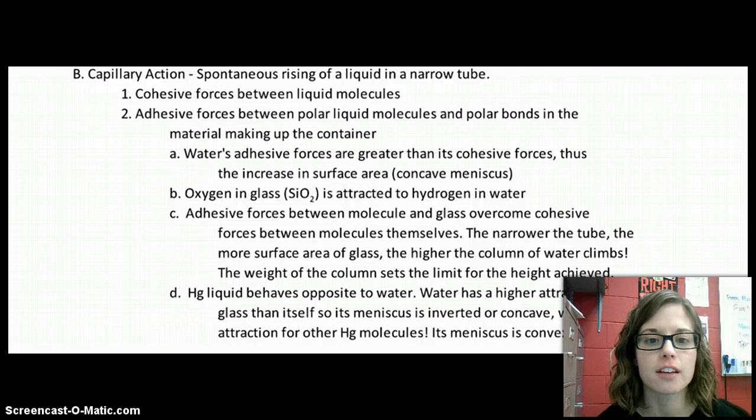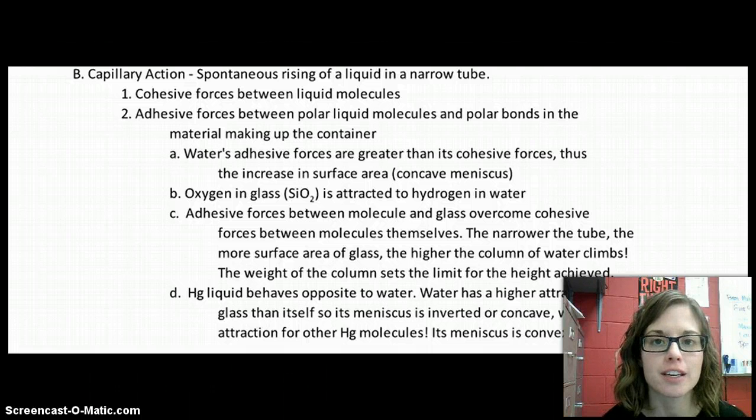The other thing that's important to know is that in a cylinder, the more narrow the cylinder is, the greater the surface area to that cylinder. And so the liquid will end up higher on the column for a more narrow cylinder and lower on the column for a wider graduated cylinder, or just cylinder in general, like a straw.